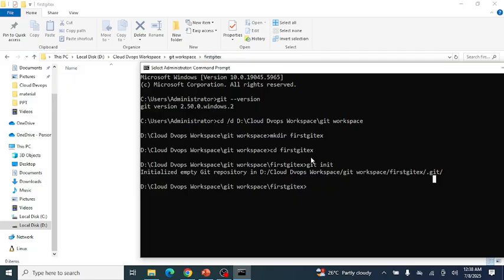Now after git init, I want to create one simple file in this repository. The command is echo, which is a command to create a file.